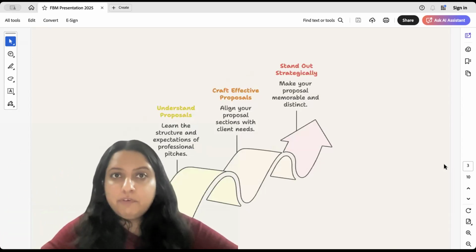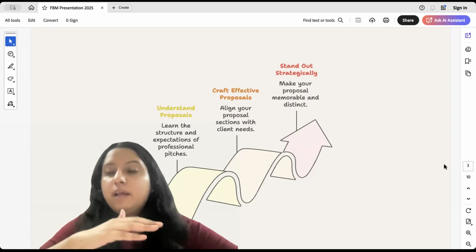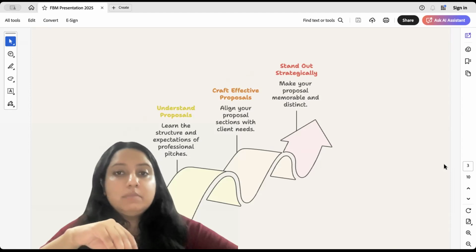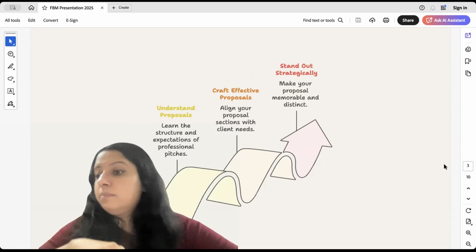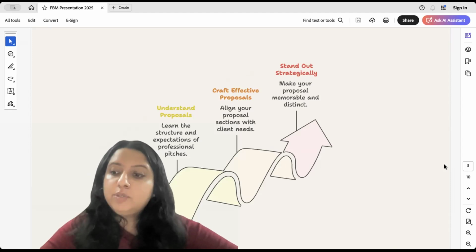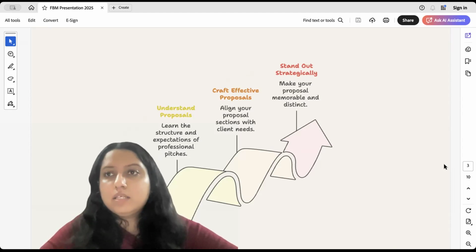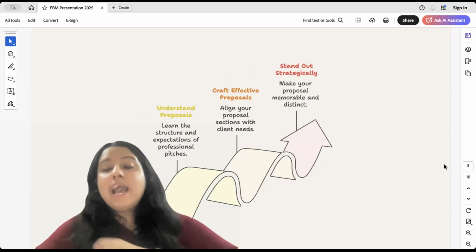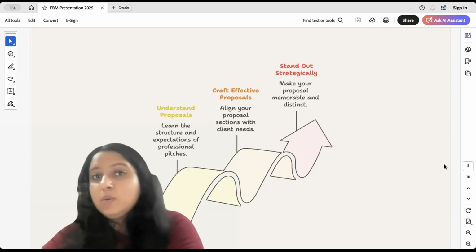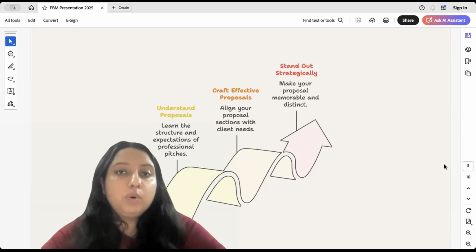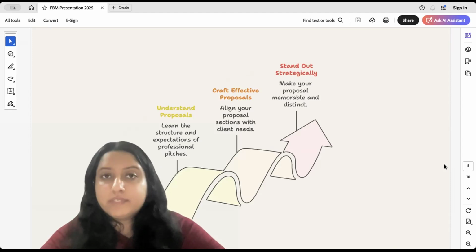But my first tip will always be for you to read whatever the prospective client has asked, whether it is an email, whether it is a message, whether it is a proper call for proposal. You need to go through minutely what they have asked of you. Have they asked you to send your CV? Have they asked to send your LinkedIn profile? Have they asked you to send work samples? Have they asked not just any work samples? Have they asked for specific work samples exploring a particular kind of skill?